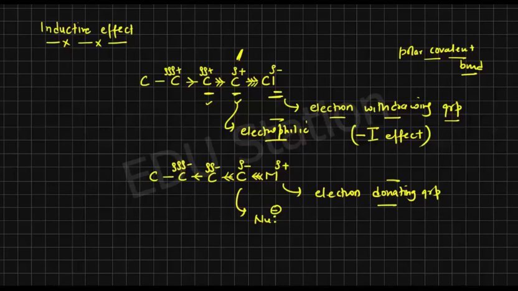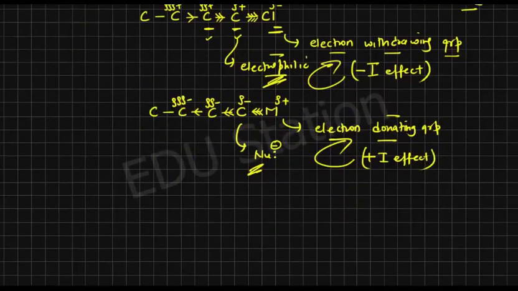So, to carbon chain you can have a group which is giving electrons, you can have a group which is pulling electrons from carbon chain. If it is giving electrons, then this effect is called plus I. Plus I would always mean electron donating, minus I will mean electron withdrawing. These effects minus I and plus I will create electrophilic and nucleophilic centers, which will be very reactive sites within the molecule. So, inductive effect is a permanent effect and leads to enhanced reactivity of an organic species. Now, I will give you one example.